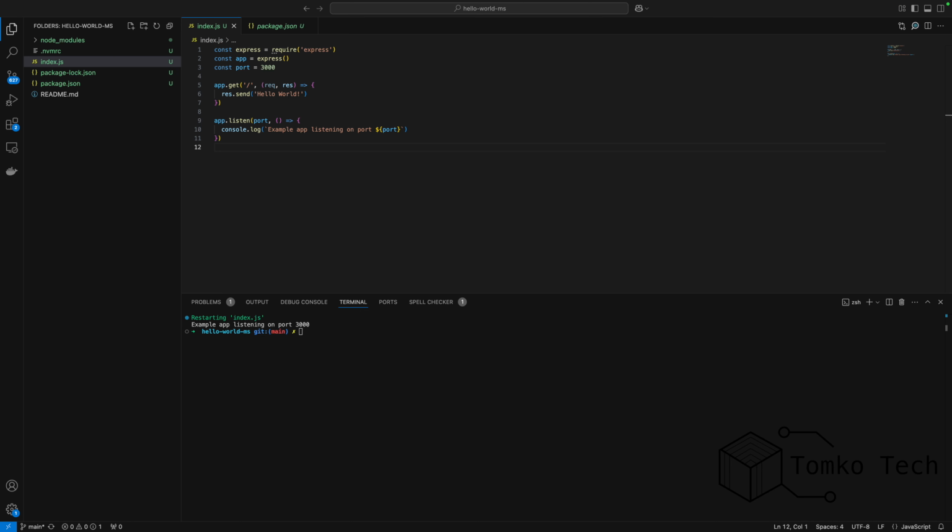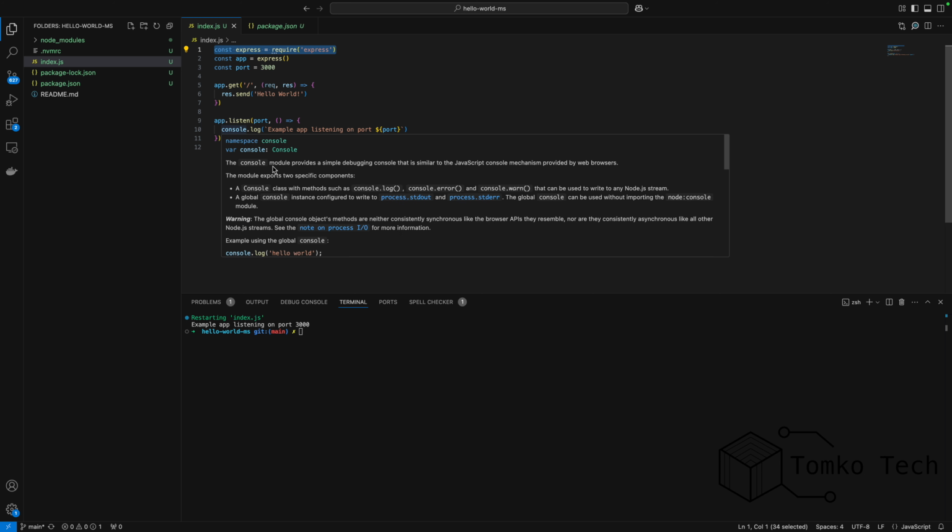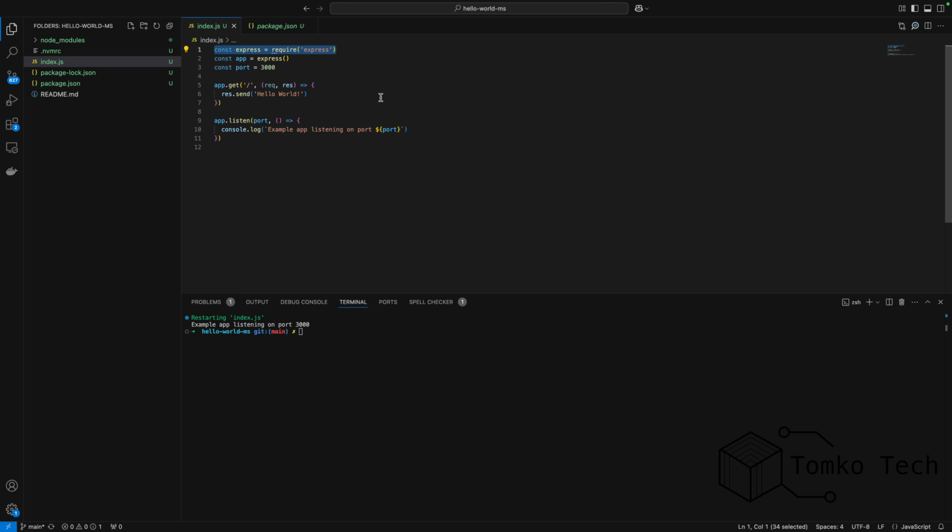So what happens with our application? We are importing our required module, Express, and then we are using Express as a function. So it returns a function or an alias for a function. We're now calling that function. The result of that will be app. We are going to be using port 3000. With the Express app, we're going to make a GET call to slash.